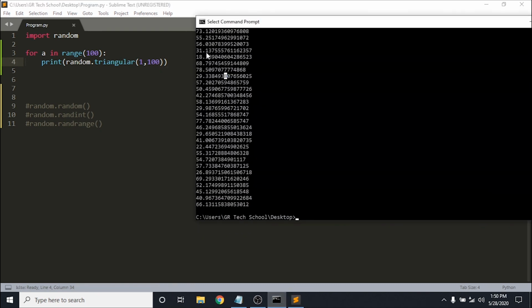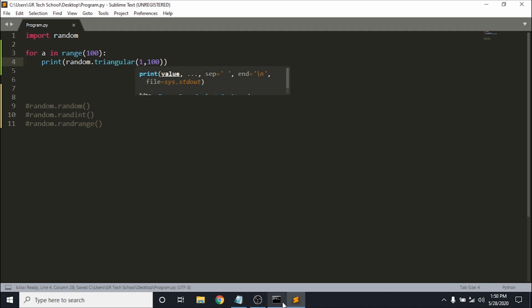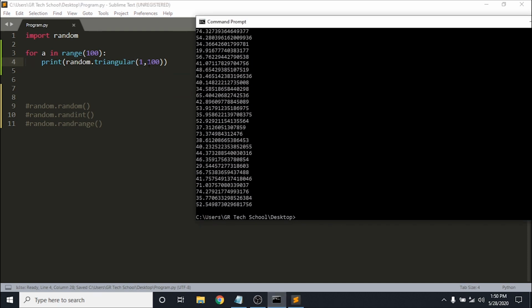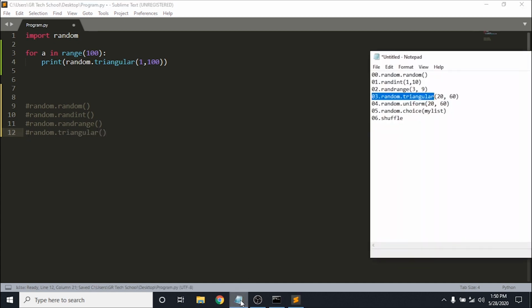You can see that it is a decimal number. So you can use this triangular method to create random decimal numbers. It's going to be very useful to you. If you want to create any random numbers which contain floating point values, you can use it.